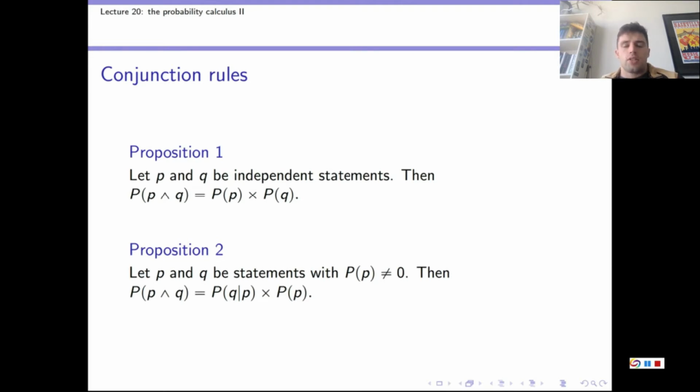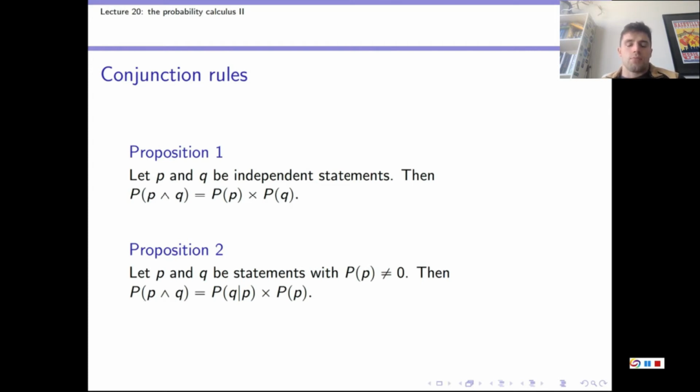Now, you might think there's something a little bit weird going on here. So we've derived a general conjunction rule, that's proposition 2 on the screen, and we've said that the probability of P and Q is the probability of P times the probability of Q given P. But by definition 1, from a few slides ago of conditional probability, we said P of Q given P is P of P and Q over P of P. So how are we supposed to calculate this thing, P of P and Q, if we're supposed to calculate it in terms of itself? That is, after all, the thing we're trying to figure out.